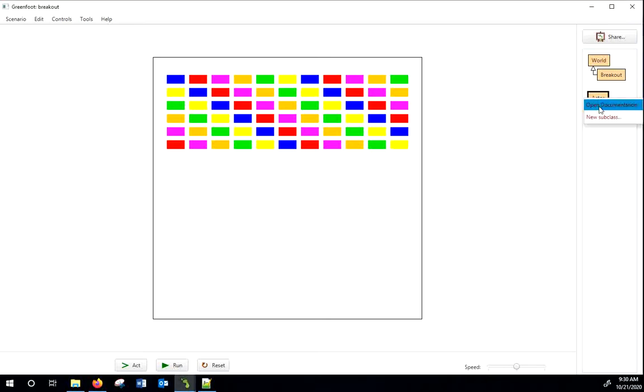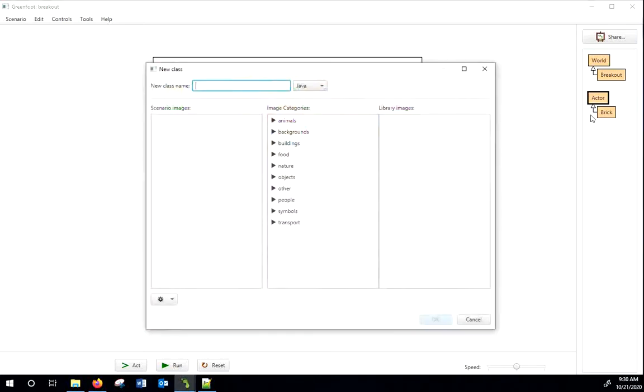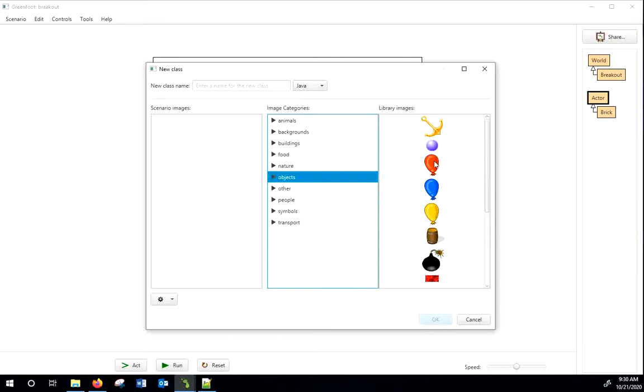So we'll go to actor. We'll say new subclass. And there are lots of different objects we could use for a ball. We could also draw our own picture, but that's not what we're doing today. Today we're trying to use this as an opportunity to learn about image drawing. So we're going to draw our own ball. So we won't supply an image.